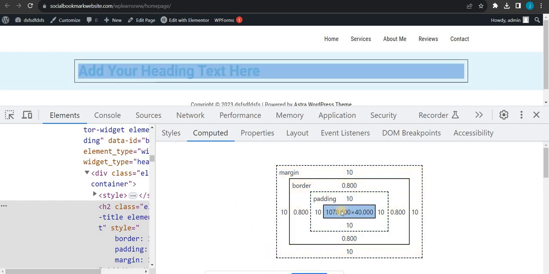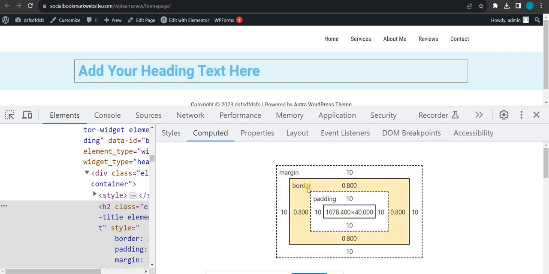Initially the first thing will be the content. How much space is occupied by the content will be shown. There are four parts: margin, border, padding and content. The content will be in between the padding, border and margin. The padding appears just after the content, and after the padding the border appears. And after the border comes the space added by the margin. This is known as the box model.